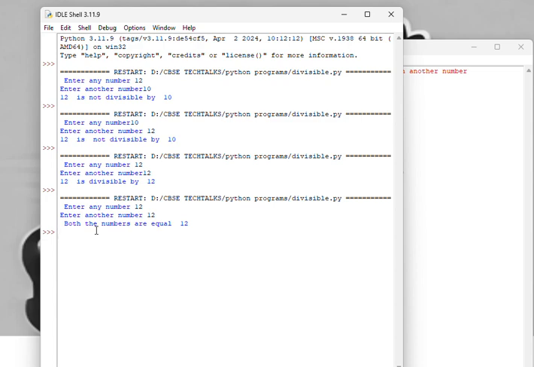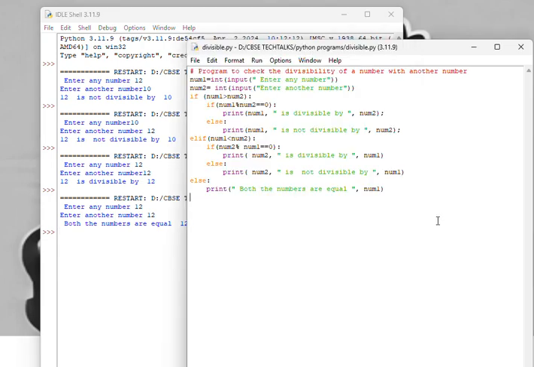Divisibility of one number with the other. So first of all, we have to check which number is to be divided by which number, or you can say out of two numbers, which number is to act as numerator and which will act as denominator. After finalizing numerator and denominator, we have to check the remainder. If the remainder is coming 0, it means the number is divisible, else the number is not divisible. I think the coding is clear.